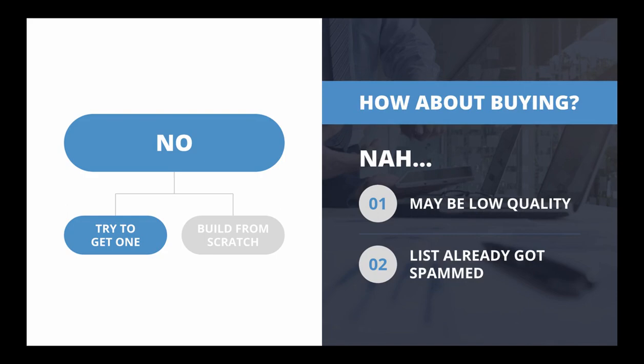So what about buying data? Like, what about going to something like Acxiom or something like that and just straight up buying data? Well, first of all, that's very expensive to buy data like that. And it's also most likely going to be low quality. It's likely that those emails are just not very good. So I really don't suggest buying data.